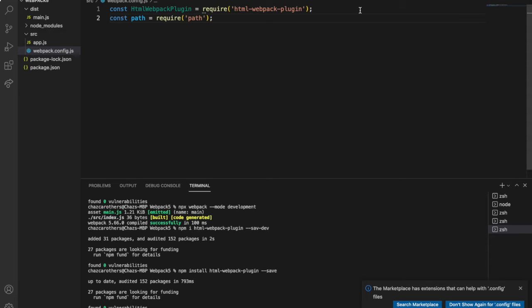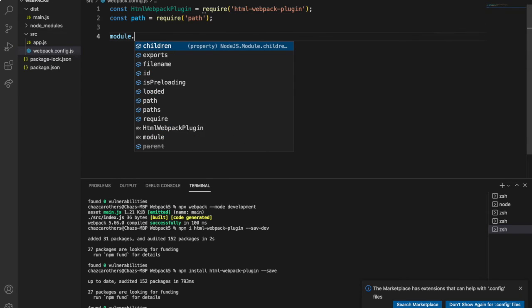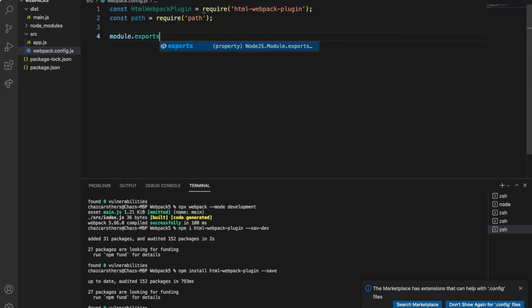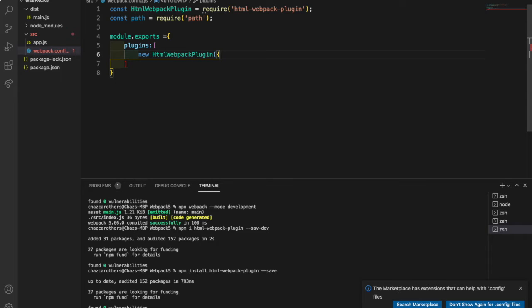And then I need to do an export in this file. I'll export a module that contains all the settings that we have for Webpack. It'll be module.exports equal. We have a property called plugins, and it takes in an array. You just type in plugins, and then we want new HTMLWebpackPlugin, which is what we used up here.